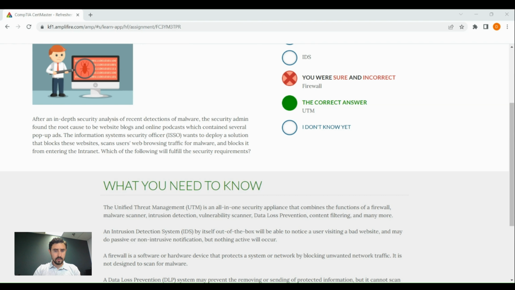Okay. It is an all-in-one security appliance. Interesting.